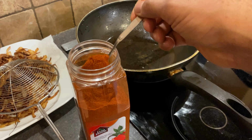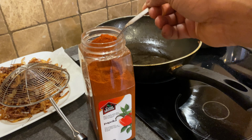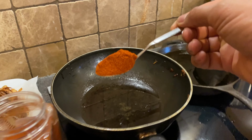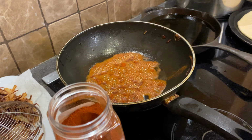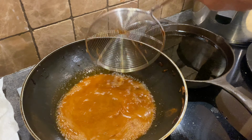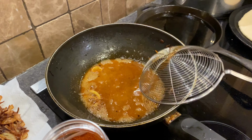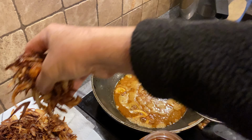The last part of this recipe I'm doing right now: I'm making the tadka for nihari. I'm using the same oil where I fried my onions. I'm adding 1 teaspoon of paprika with deep fried onions, approximately 1/2 cup of onion, reheating and putting it back into the nihari pot.